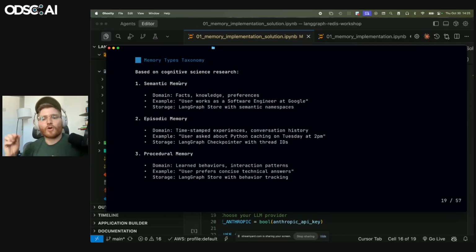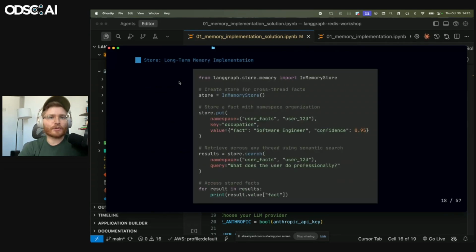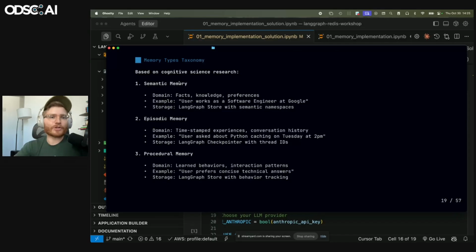And so we're talking about these short-term and long-term memory implementations. And while we're doing that, maybe ask yourself, as an engineer, as you're building these things out, will this be an episodic memory? Will this rely on procedural memory? Or will this rely on semantic memory? What kind of memory will my user require? Will they require some combination of the three? That's something to think about as we're moving forward.